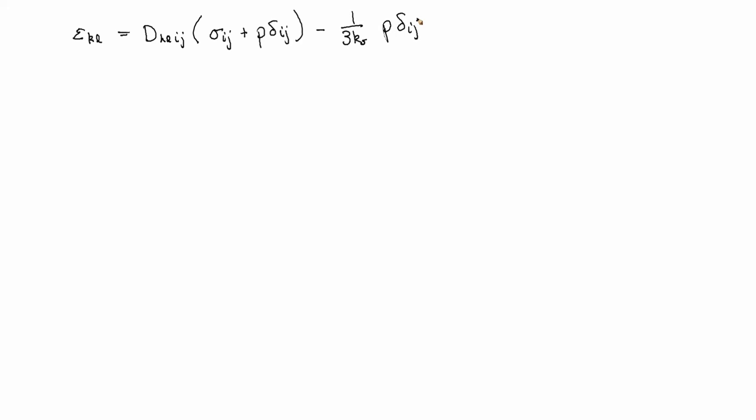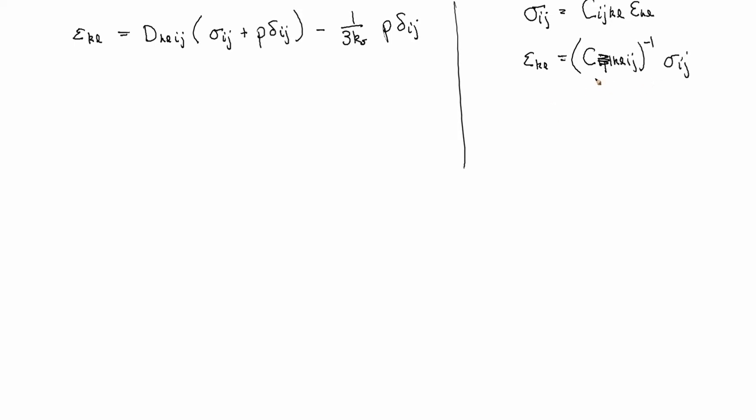Now we have this constitutive model, generalized Hooke's law, that says that C IJKL times sigma KL is equal to epsilon KL. I've just inverted this equation, right? So I solved for sigma KL and I renamed. The solution to that is C IJKL inverse, and then I just renamed this guy D KLIJ. So D KLIJ is C inverse, essentially. So that's our generalized Hooke's law. I just inverted it, okay?